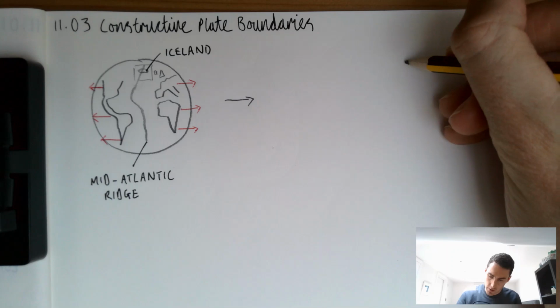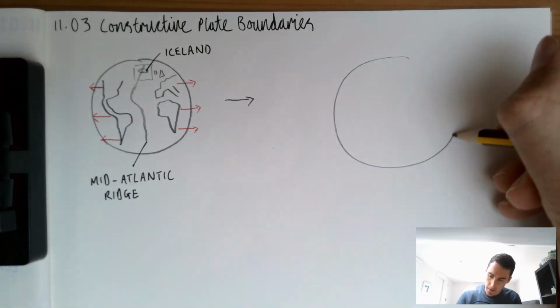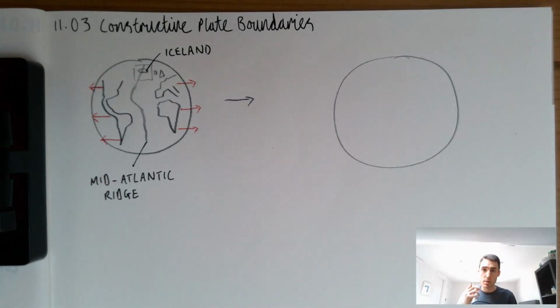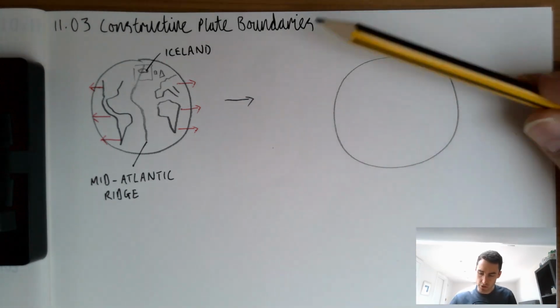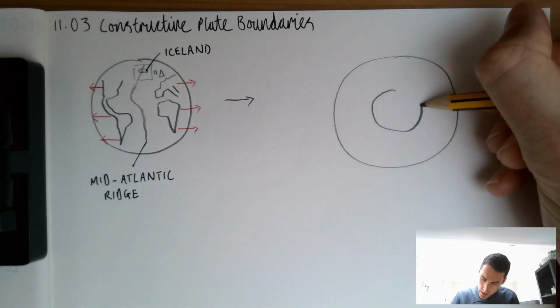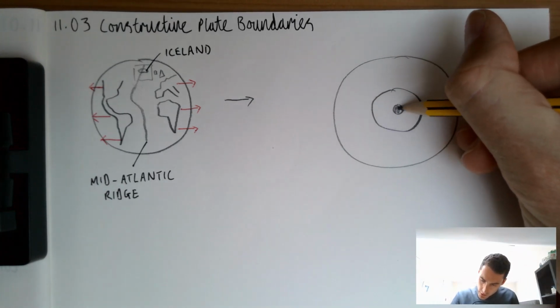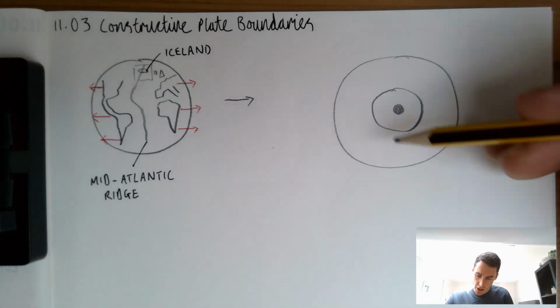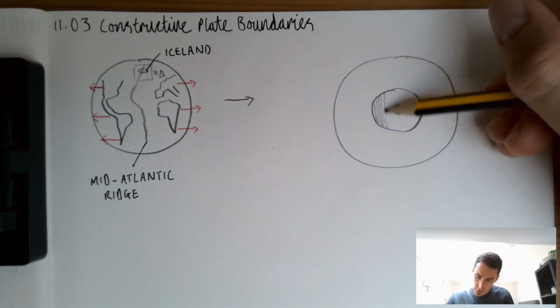So what we're going to do is draw the Earth again here. But this time, rather than zooming in, as we often do, we're taking a cross section. So inside here, I've got my core, and my inner core here, which I'll do a bit darker. I'll then shade this one to show that this is the outer core, like this.